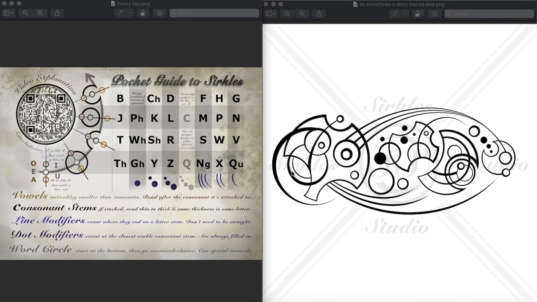And consonants, let's start with our first consonant, which is our first letter here in our first word. And this is the bottom of the word circle. You read starting at the bottom and then going counterclockwise, like a time traveler going back in time. So this is our first letter, and it's a shallow divot shape. So it's this base shape, and it has 1, 2, 3 lines ending on it. So that makes it an S.